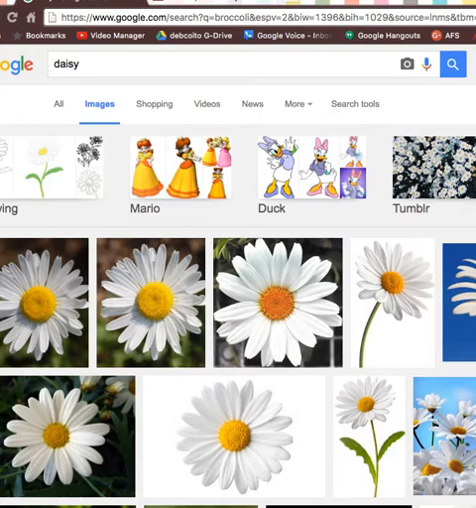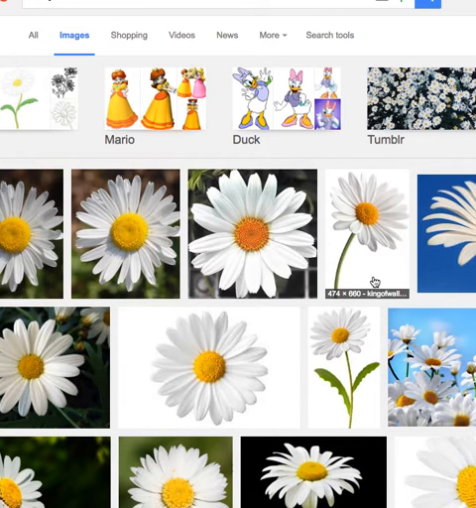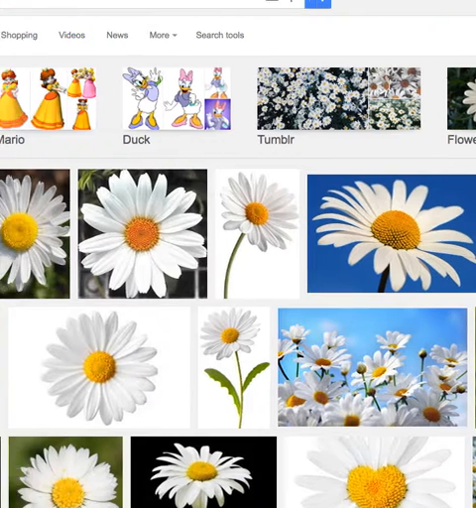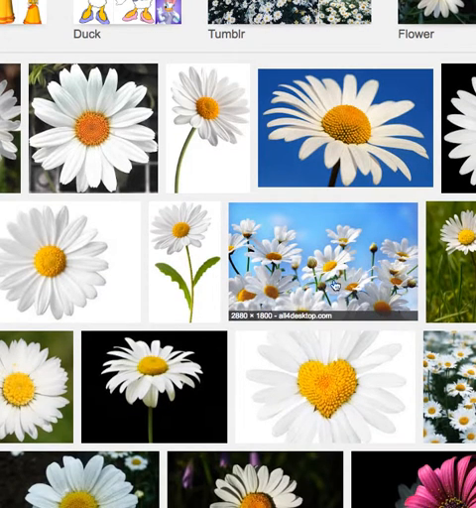let's say doing Google image search. When you hover over, you can see these sizes. See how it says 472 by 660? That's way too small. This is a really good one for size, and you might want to use something like this because it's got a really nice angle and it'd be really easy to get rid of that blue.